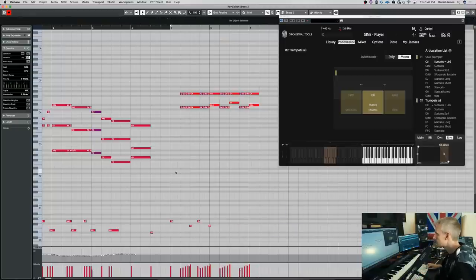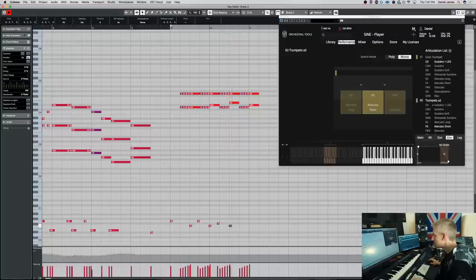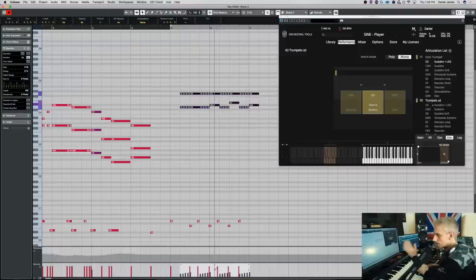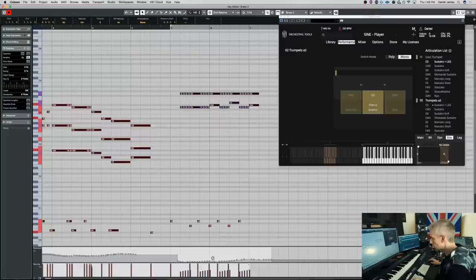So, which one's staccatissimo that? I mean, you can do some really fast lines there. That's really cool. And they are, I believe, so let's pull these down. So it feels like the marcatos are velocity controlled, but they're not velocity controlled at the same ratio as the spiccatos. Unless they are done by the mod wheel. They are. Okay, so the marcatos are mod wheel based. Okay, the more you know.